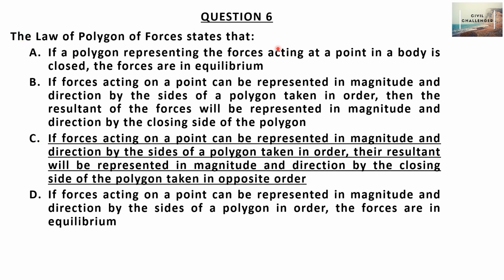The law of Polygon of Forces states that if forces acting on a point can be represented in magnitude and direction by the sides of a polygon taken in order, the resultant will be represented in magnitude and direction by the closing side of the polygon taken in opposite order. So this is an important phrase: the resultant is in opposite order. Option B does not have this phrase, that is, the resultant should be in opposite order.